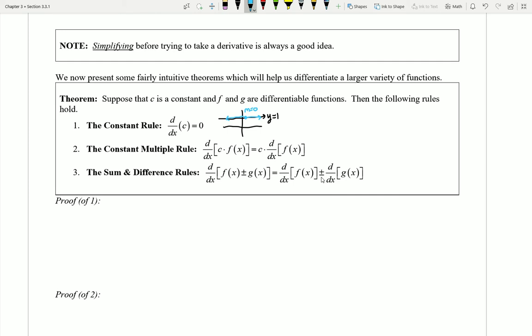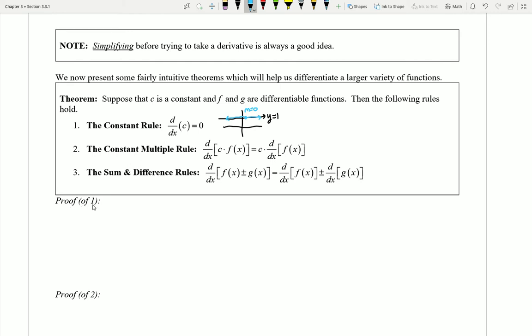Now let's go ahead and actually try to show that these derivative rules actually work beyond just this intuitive sense that we did up here in our first picture. To prove these, of course, we're going to actually have to go ahead and use the definition of the derivative to confirm that these work.